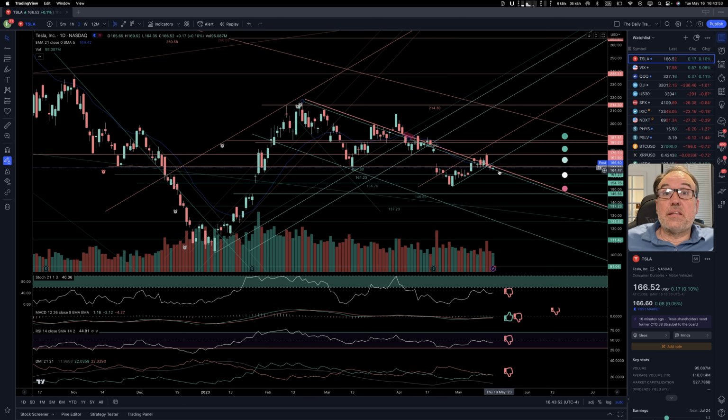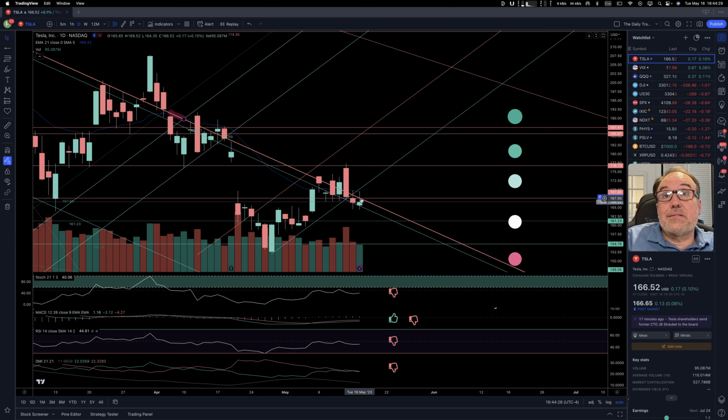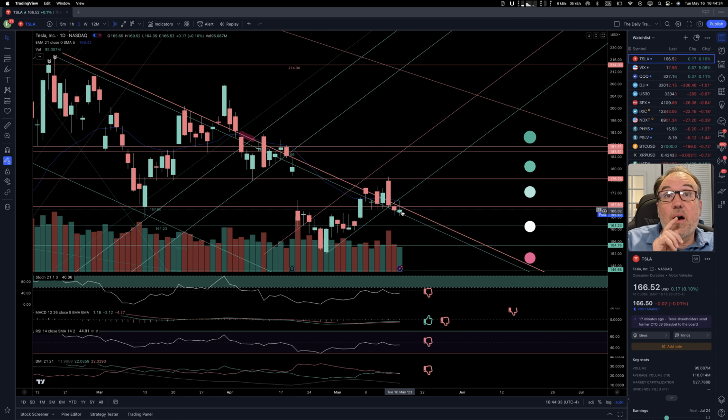When a stock is in a downtrend, you sell. You don't hold it. There's no point in holding something that you know is decreasing in value every single day. Even dollar cost averaging is not optimal. What is optimal is to get out and look at this line, and when we break this line, then we can go back in. So right now, we cannot break outside of this downward diagonal channel, and we cannot break above 167.60.